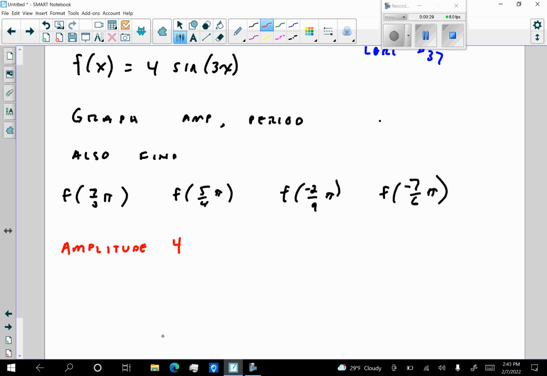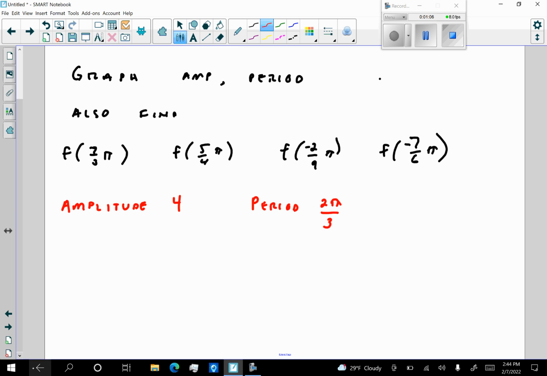And we're going to want to label that on our graph, the y equals 4 and y equals negative 4. So that's the maximum value and minimum value that it can take on. And the period, we've been doing very well with the period. The period is going to be 2 pi divided by the coefficient of that x term, in our case 2 pi over 3. So now that I know the amplitude and I know the period is 2/3 pi, and I also know that the constant multiplier on the sine is positive, so the graph is going to start at 0 and go to its max.